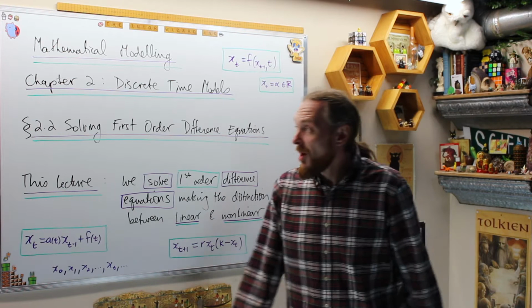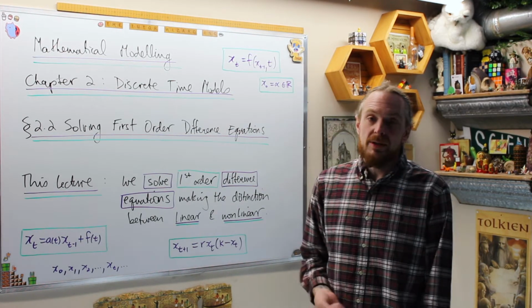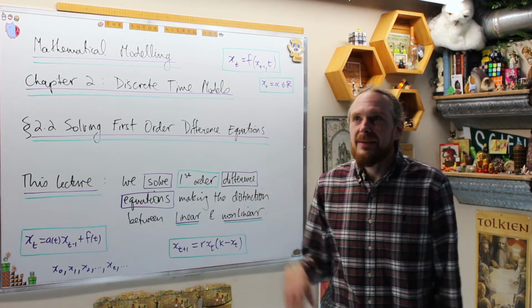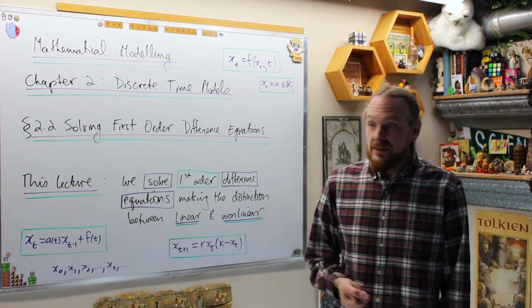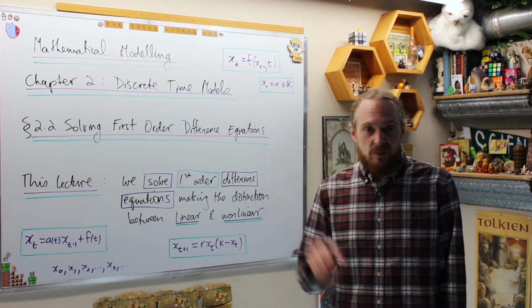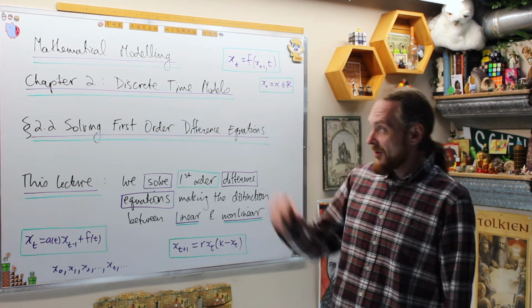We're doing mathematical modeling. This is Chapter 2, Discrete Time Models. Section 2.2 is going to be solving first-order difference equations. Primarily, we're going to give a systematic method for solving linear first-order difference equations. Solving nonlinear ones in general, whether they're first-order or higher, just gets worse and worse, but these are non-trivial tasks. But we will discuss them in this course as we go.